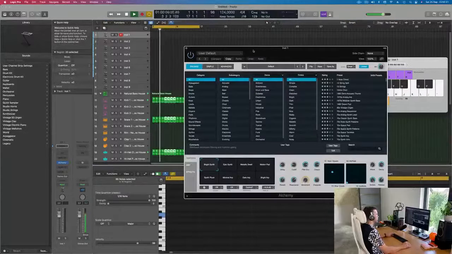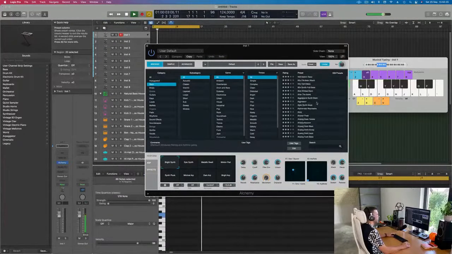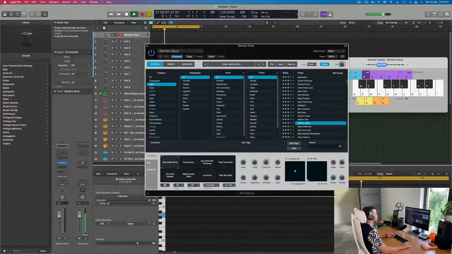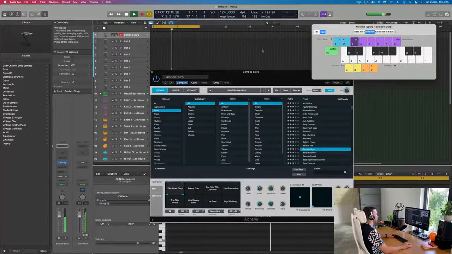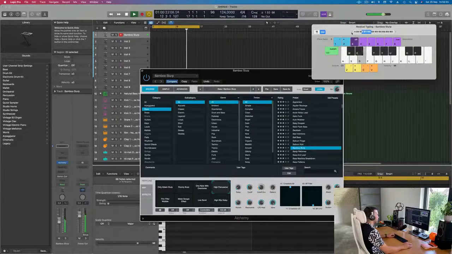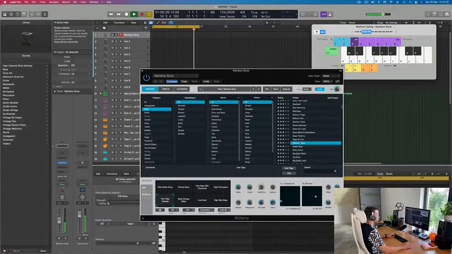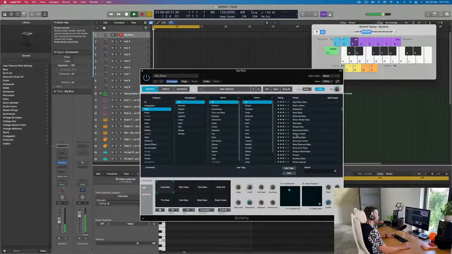Oh, some sunshine, guys. I'm going to go into bass right away, because this is usually what I start with, and try to drop a bass line on there. It's quite bamboo-y, alright. Not quite. I want to explore a little bit.